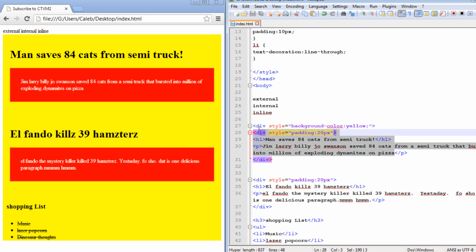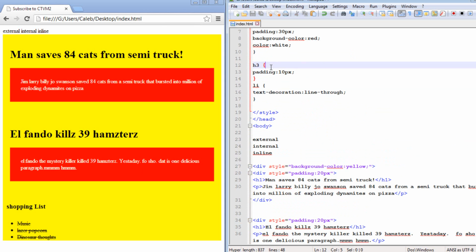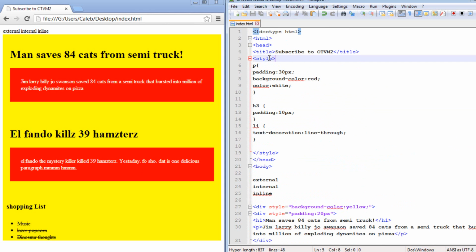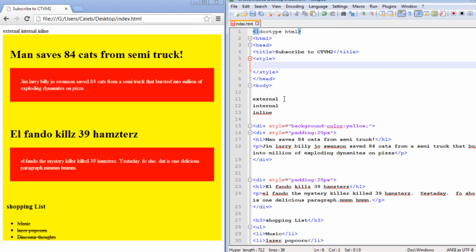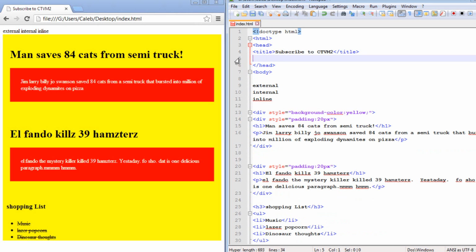So here's inline, where we put it right beside the stuff. We just say style equals, and then we put our content. Or we can bring it up in the head by putting a style tag. There's one more way we can do this, though, and that is with an external style sheet. So if we get rid of all this, we add a link. We're still in the head of the file, and then we have rel.